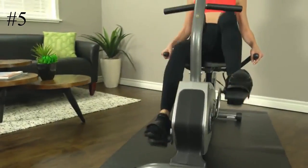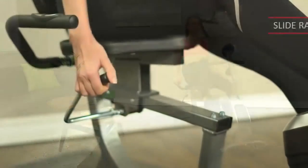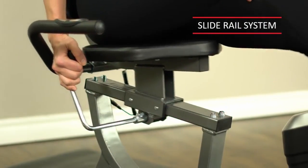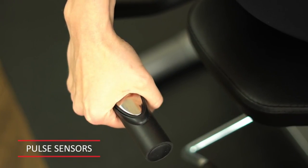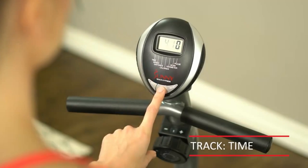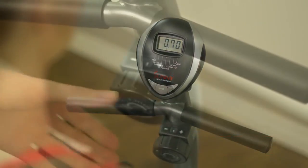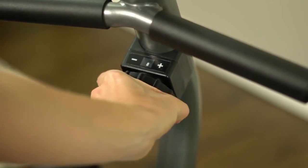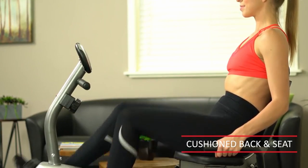Commit to get fit with the easy adjustable seat recumbent bike. Slide rail and easy adjust lever make moving the seat seamless. Soft grip handles with pulse sensors help to stabilize and calculate heart rate. Easy to use LCD monitor provides many features to monitor your workout. Tension control knob easily adjusts 8 levels of resistance. Maximum comfort with large cushioned back and seat.